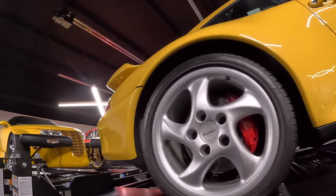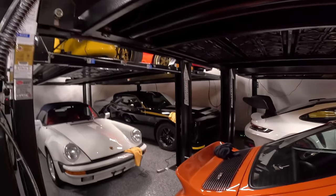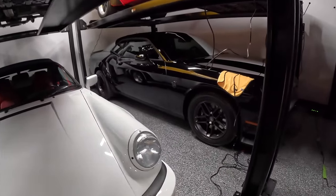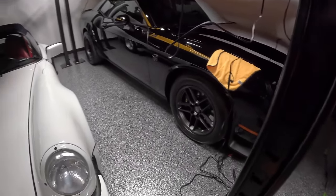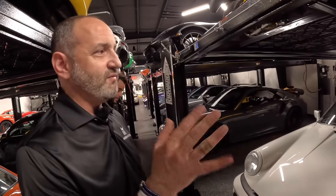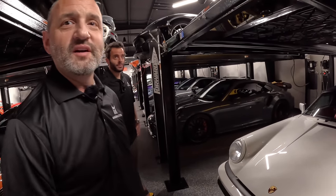A couple cars down here to point out. Oh, Dodge Demon in the back, hold on. The 170 Demon. We got a Dodge Demon 170 under the lifts right here. You want to pick this up? We got that. Another Porsche. This is a crazy one. This is an 89 Speedster, one of, I think, 400-ish made, 1,300 miles on it.